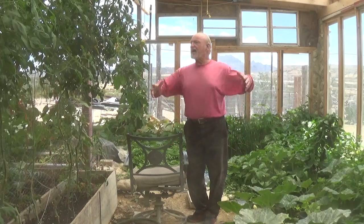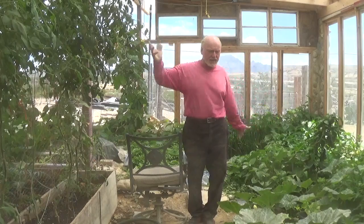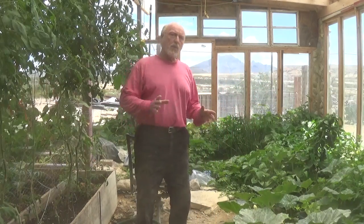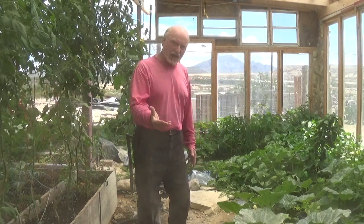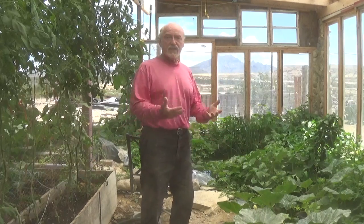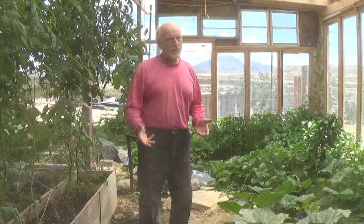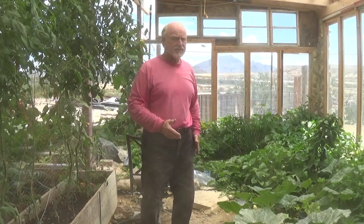Well, folks, the greenhouse is wonderful. You see a picture of it, you see all the greenery, this riot of growth out in the middle of the desert. It's really wonderful. But it's an aquaponics greenhouse, and you can't have aquaponics without fish. How am I going to get fish when I'm in literally the most remote place in the lower 48? I don't get overnight delivery of anything here. Second day is about the best I can do.